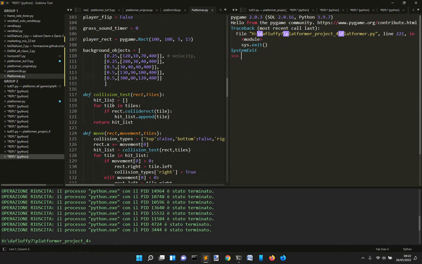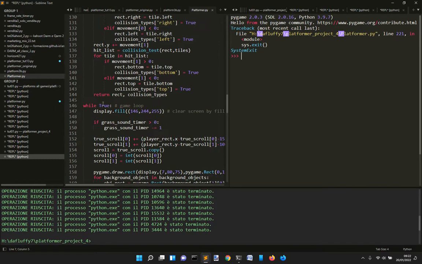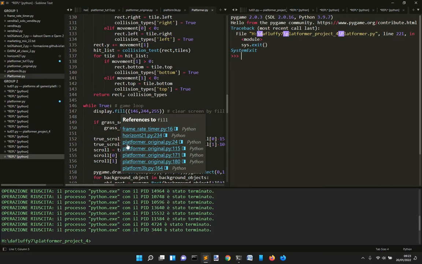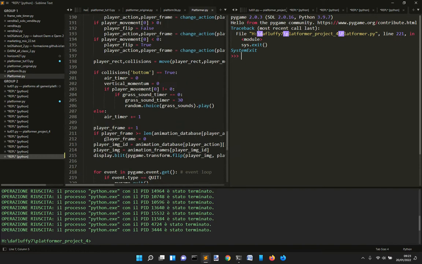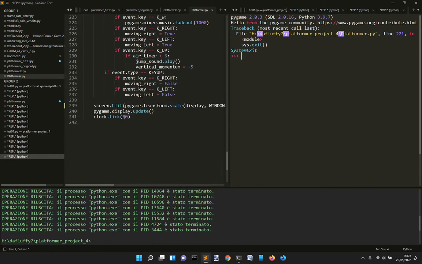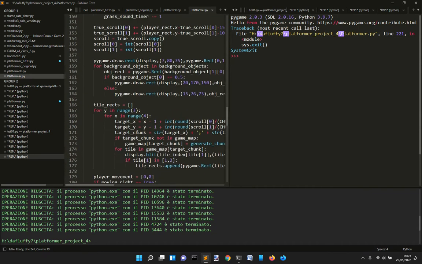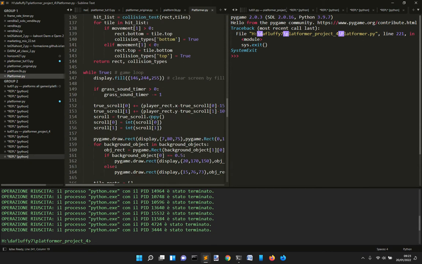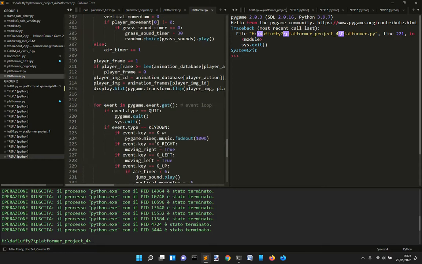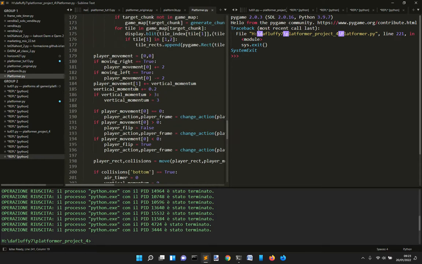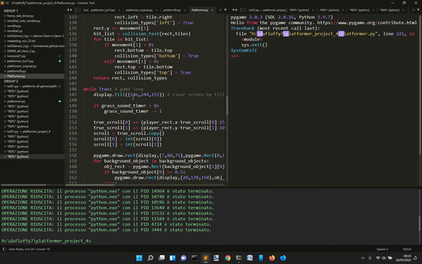while loop, while true, so forever it will do these things. Every frame will go until here and then go up here every frame and redo all these instructions. So this is the loop that makes the game go on. Every frame it makes something change. So what it will do every time is display fill the color here.